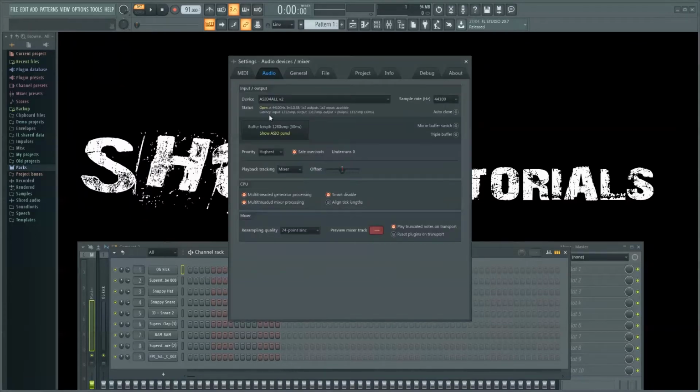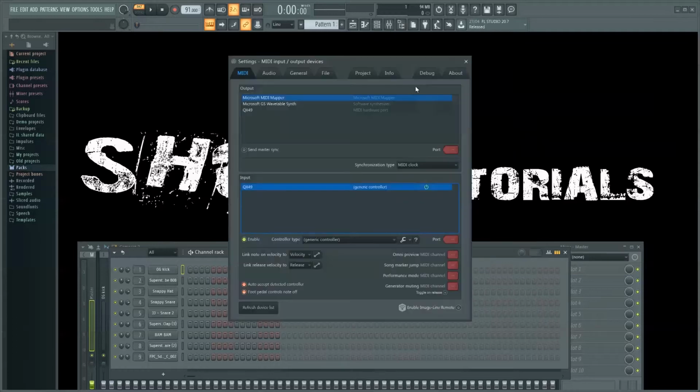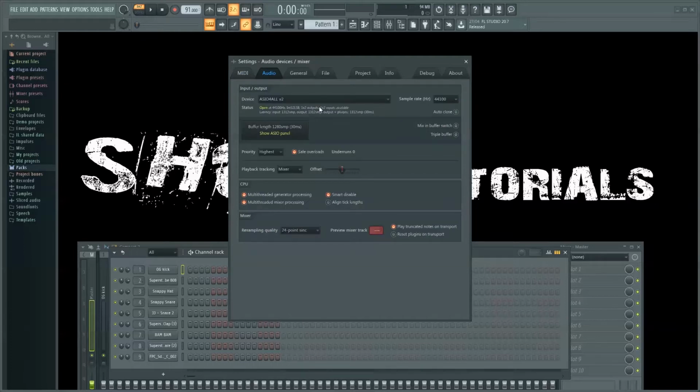Settings. Alternatively, you can bring up the settings panel by simply pressing F10 and then clicking on the Audio tab, found here. First, we have the Device section. Here we can either select an audio interface to handle the inputs and outputs directly, or use driver software to control the interface inputs and outputs.